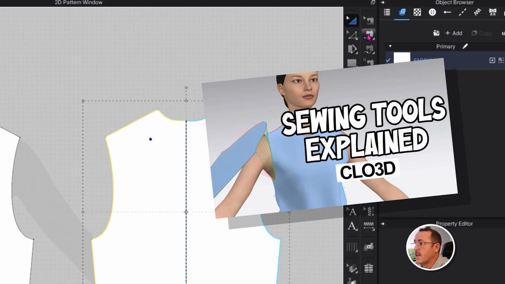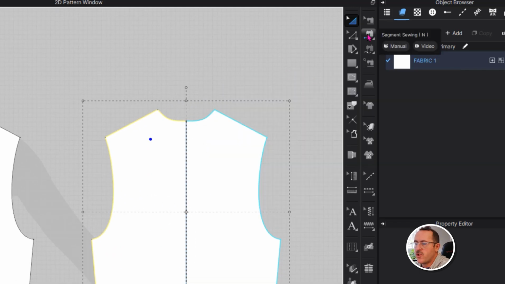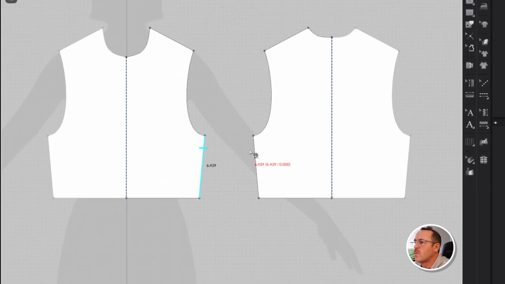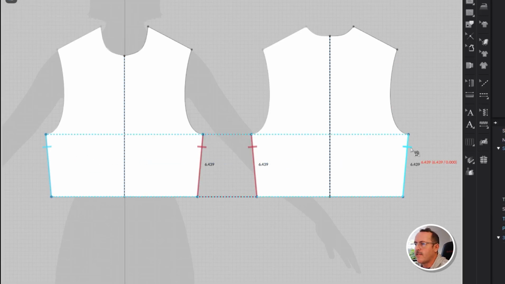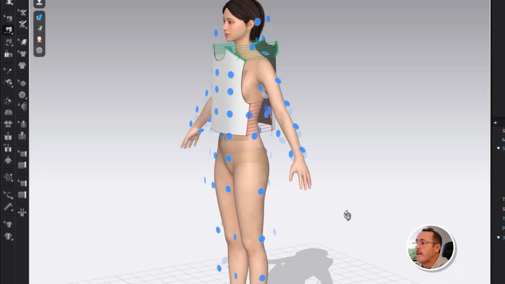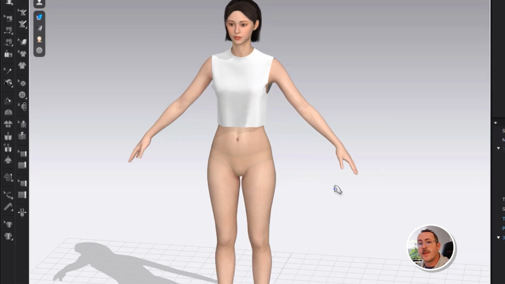Okay, let's open in the 2D window the segment sewing tool, and check out my video here on different sewing tools, and this is kind of the complete guide, but right now we're just going to use segment sewing. This is the simplest one, and you click once on one side and click on the other. Tina Shatabi, the graduate student, PhD candidate here in our department, told me near to near, and sew far to far, and I think that's genius. Easy way to remember it, and just make sure that your notches are lined up so you don't have a crisscross sewing problem. And once that's all sewn, hit simulate.